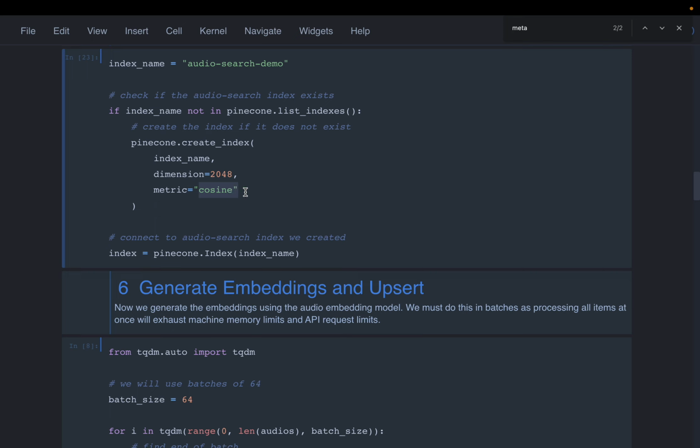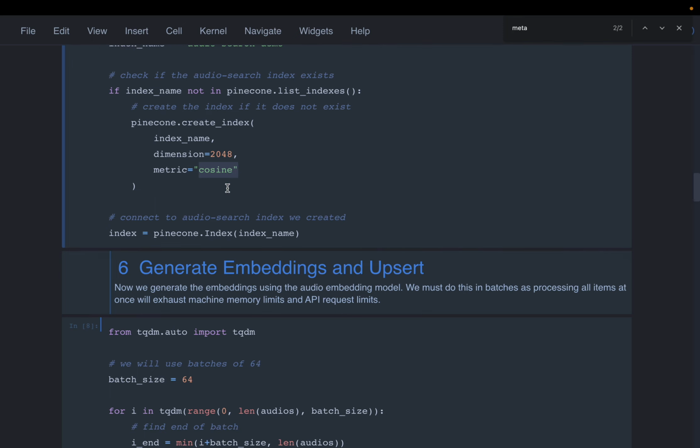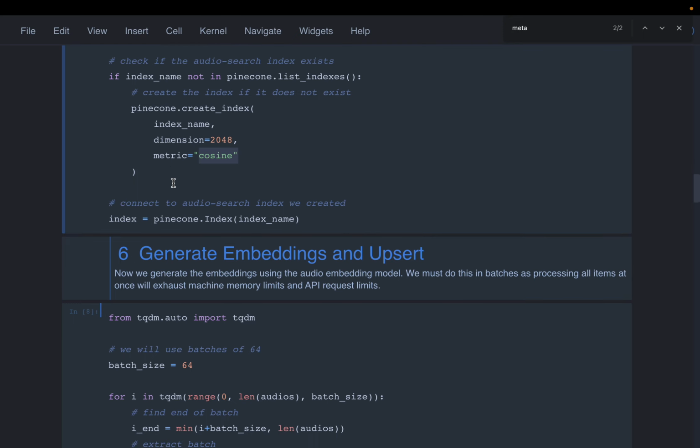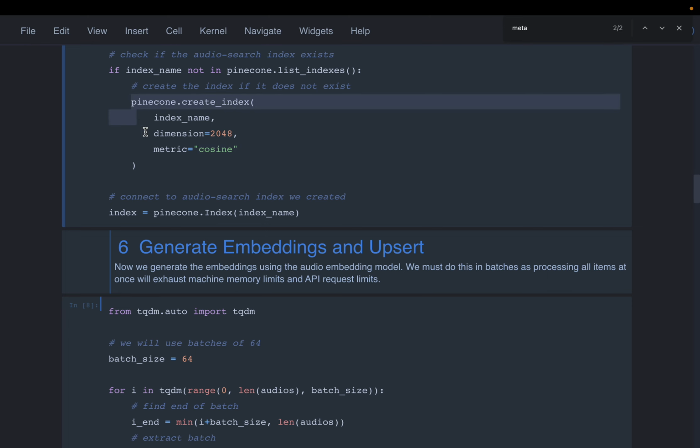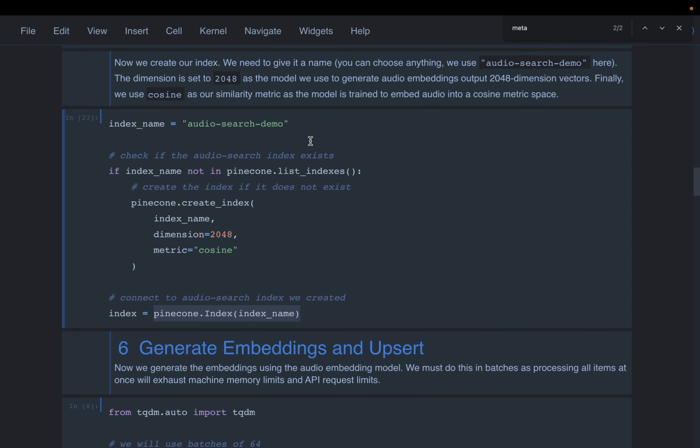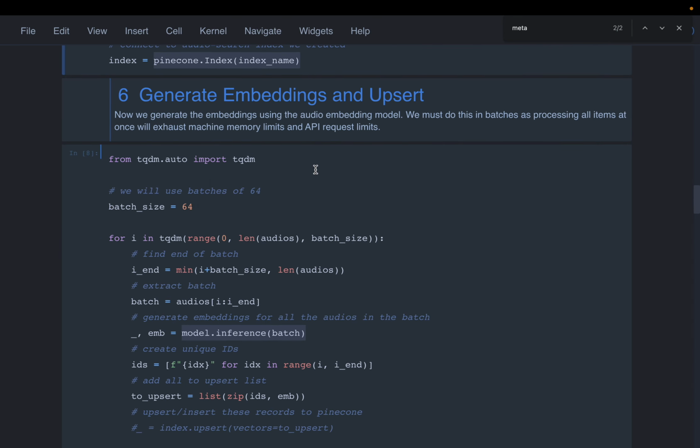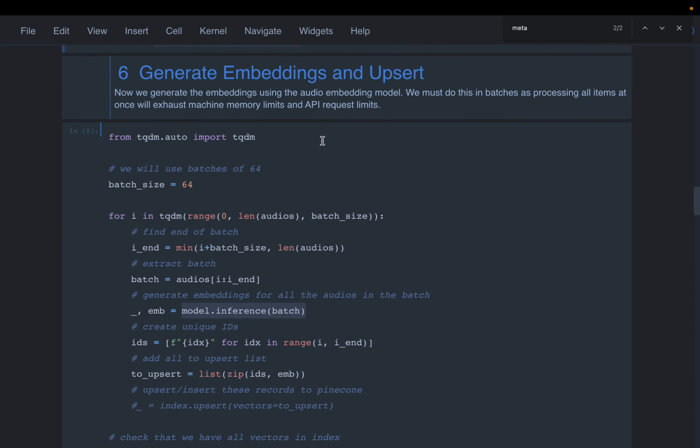And then again, we are using cosine similarity as in the previous videos to compute the similarity between different audio files or the vectors. So we create the index, and then we access the index, which is this audio search demo.